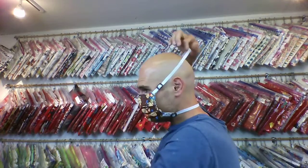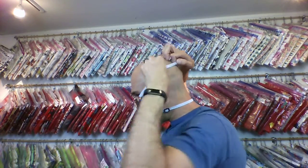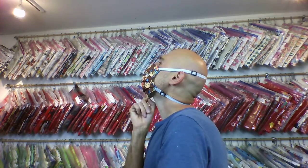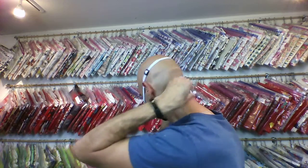So now all you have to do is add a little tension and adjust. Because of the elastic, it is really easy to adjust and have it nice and secure and a little giving. So then just take the bottom part, pull it around your neck, and tighten. And there you go.